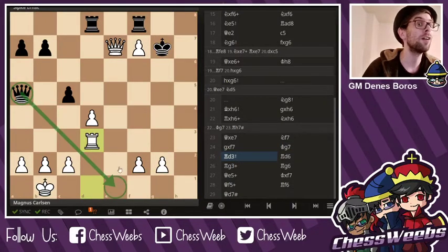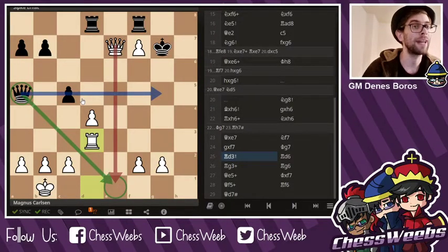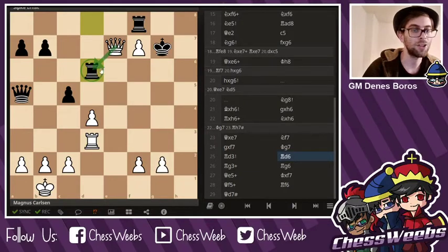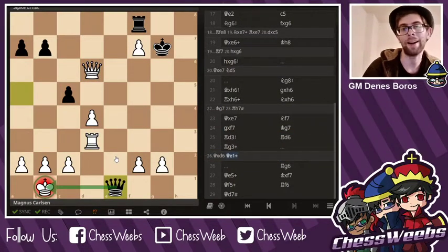Queen e1 is almost checkmate, but the queen defends back, and apart from that, black is one move short of getting the queen over to the other side just to put some defenses up. Rook d6, nice trick. You could always lose a game even if you're winning. Back rank would show up and you are lost.